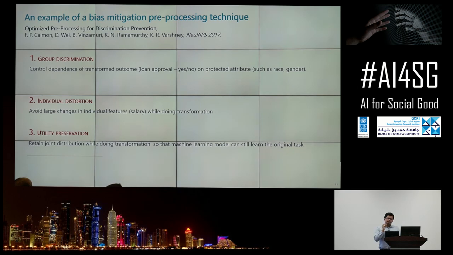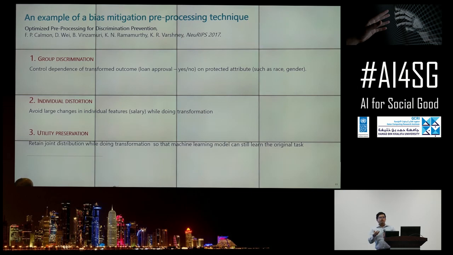So I'll be explaining some technical nuances of this approach. If it goes over your head, no issues, but the whole essence of it is what we are trying to do in this particular algorithm. So there are several ways of addressing bias. You are looking at factors such as group discrimination. That is, you don't want outcomes to depend on which group you are a member of.